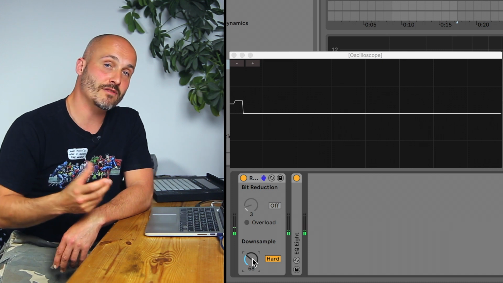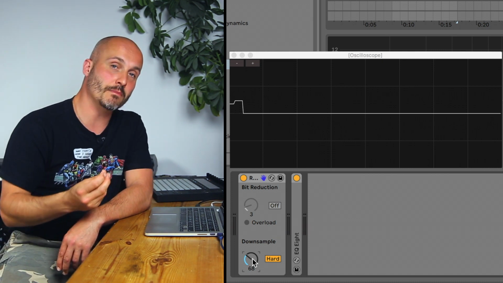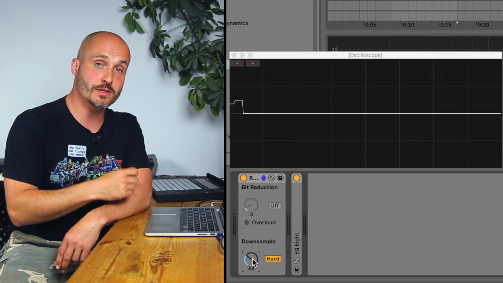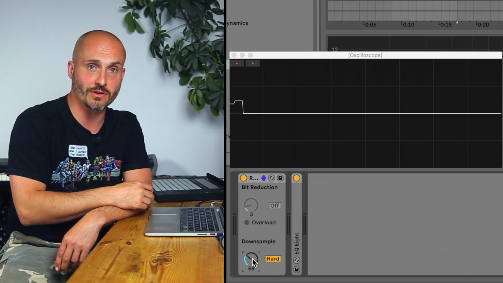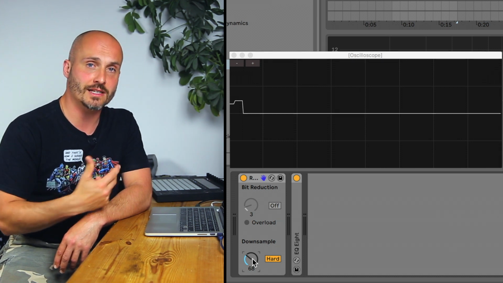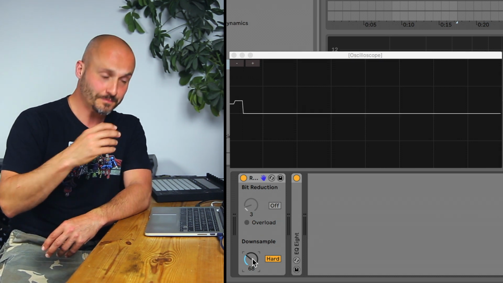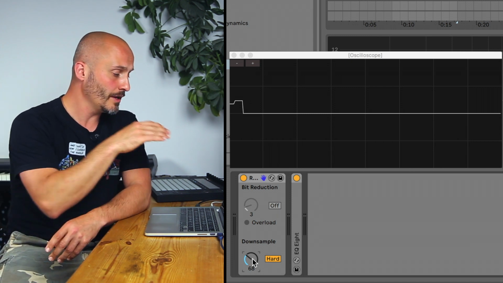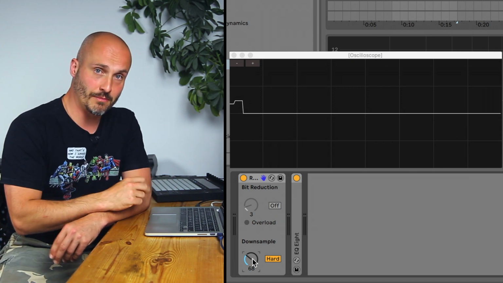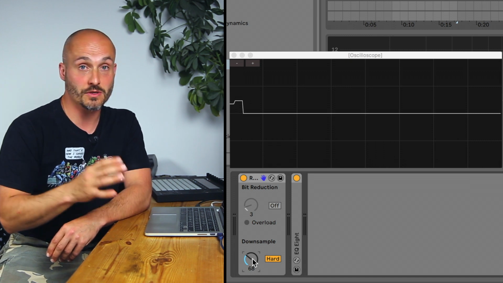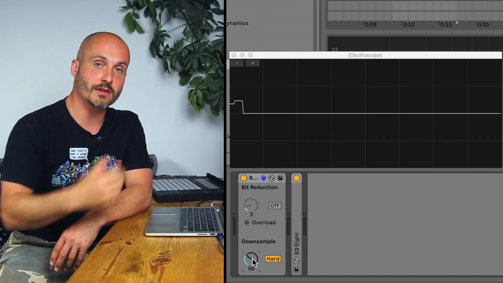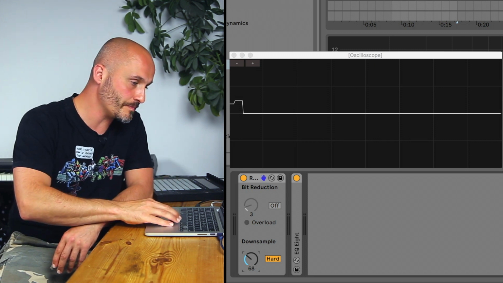we get quite a different type of distortion to the sound, but it is very digital in its nature. Remember, the key thing is it's not musically associated. All the other distortions we looked at have some degree of reacting to the input signal, in a way that the harmonics being produced have some musical relation to it. With the bit reduction or the downsampling, there's no association with the input signal. It's just dropping the quality of the file separately from the actual audio going through it.